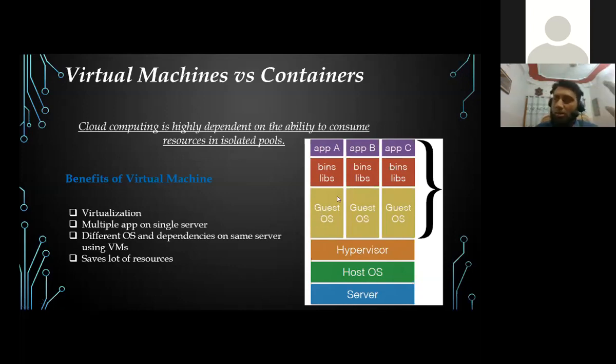You can say logical machines. Everyone has an operating system, then the libraries, and then applications. The benefit is that it is a virtualized environment, and less physical intervention is required, but a different virtual environment is there.